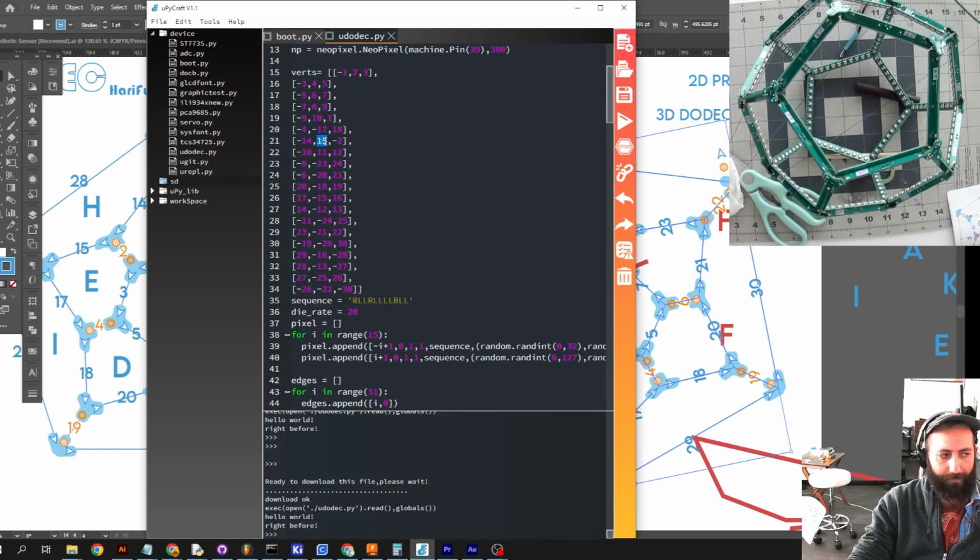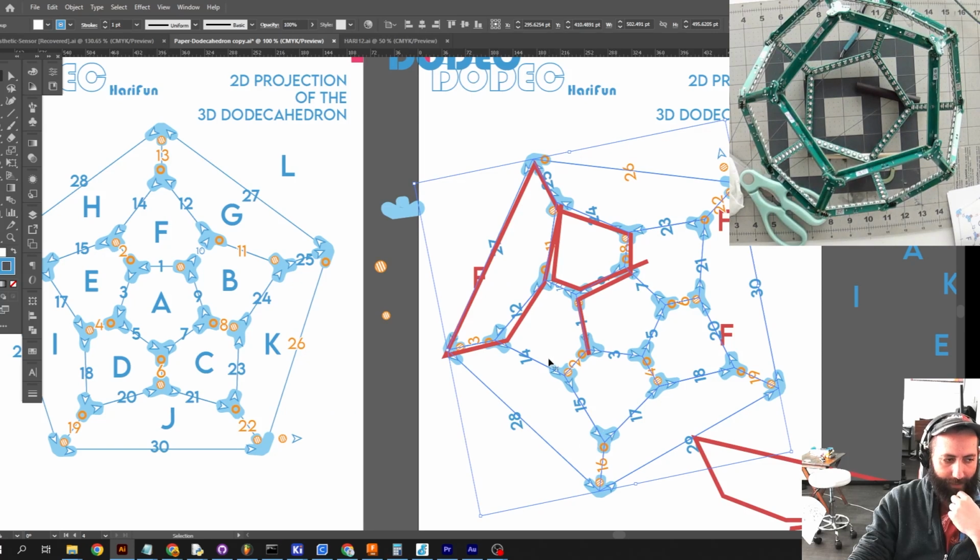So if I know the edge, 15, since it's positive, not only do I know what edge it's on, I also know what direction it is in. So I do some simple math by just flipping the 15, and I can find what vertice it's connected to. If I look for 15 in this array of vertices, I just look for the other 15, which is here, and of course it's negative. So I know that 15 is connected to 17 and 16, and negative 15 is connected to 2 and 14. If we look on the diagram, this is the case. A 15 here is connected to this group and this group. I just give it the values, and I can tell what the other edges are connected to it.